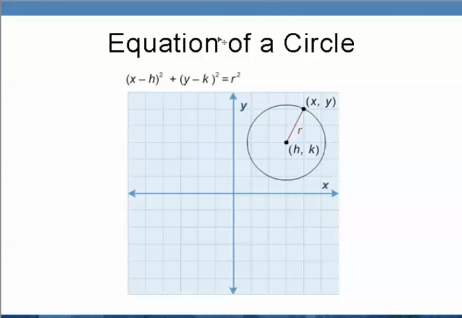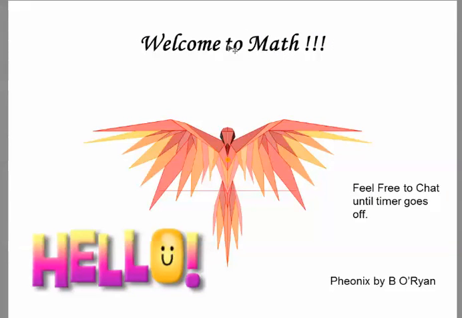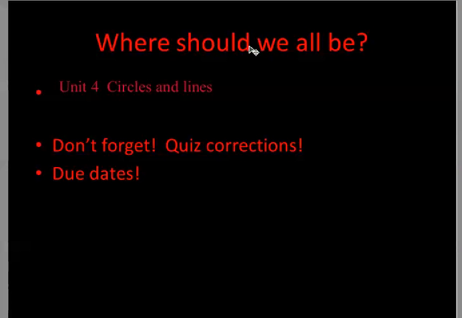Okay, ladies and gentlemen, this is Mr. Green, and this is my last topic in geometry for Unit 4. We've been looking at circles. One of the things that we've been talking about in circles is the length of lines and the measure of angles and things like that. But one of the things we haven't talked about is, is there an equation for the circle? Well, we're going to look at that today, and it's the last topic we're going to talk about in Unit 4, and then we'll be on to the unit tests.